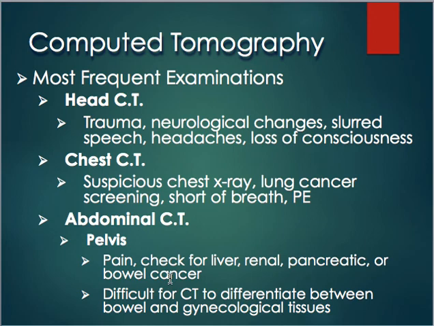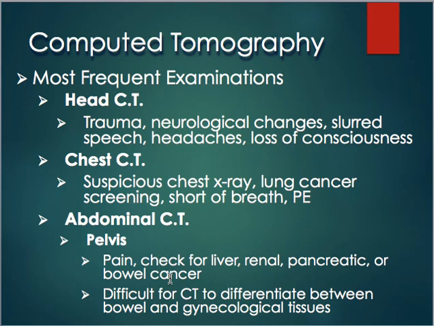The abdomen CT usually evaluates from the diaphragm all the way down through the pelvis. That's why we call them a lot of times abdominal pelvis CTs, because it's one and the same. Common symptoms for a patient to have an abdominal CT are pain, abdominal pain. If we're checking the liver, it can be renal, pancreatic, or bowel cancer could be the reason. But one of the main reasons, so if somebody said, what would we scan for a liver mass? Then your answer would be an abdominal CT, right? Because the liver is in the abdomen. So to look at liver masses, we would do an abdominal CT.